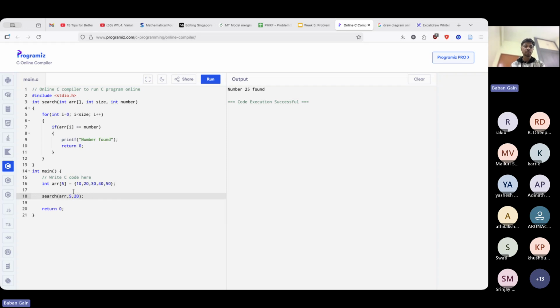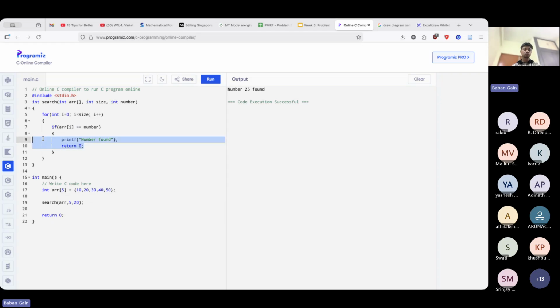So what is happening is that the main function, it is initializing the 5 elements, and then it is transferring the control to the search function. Okay, and it is providing the array and things like that. Now, whenever I'm giving return 0, what the function will do, it will not execute anything further. It will hand the control back here, to the main function. Okay, so let's say, let me just run this. So a number found. Okay, it showed the number found.